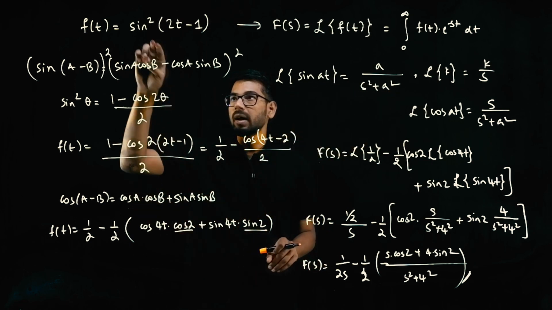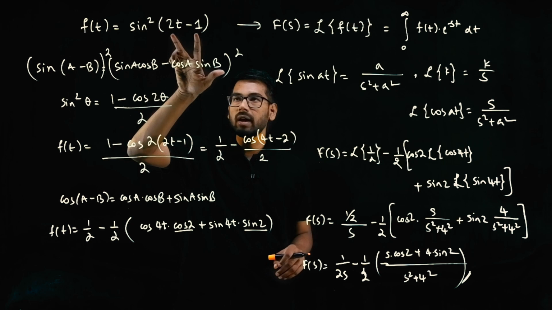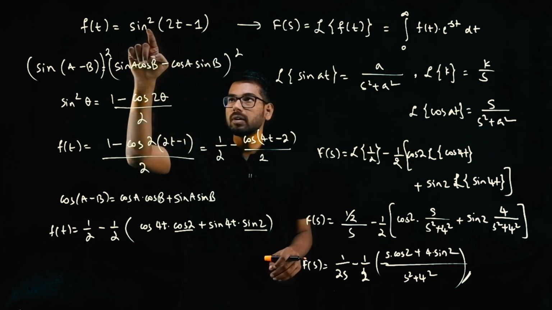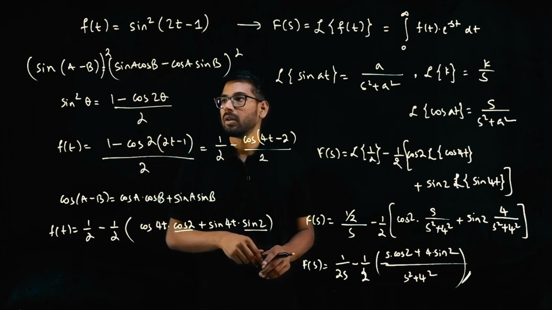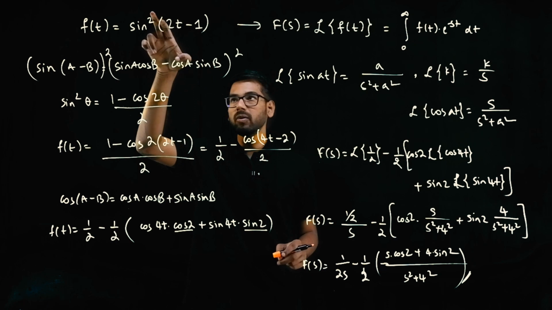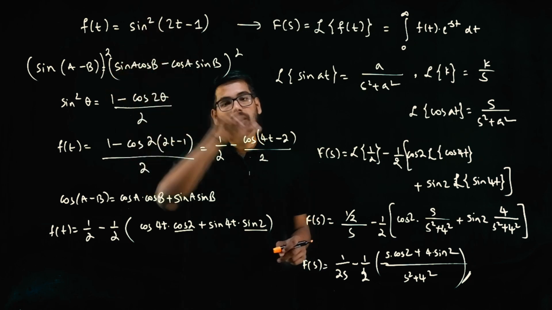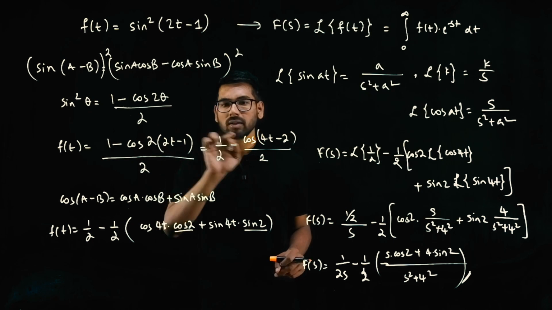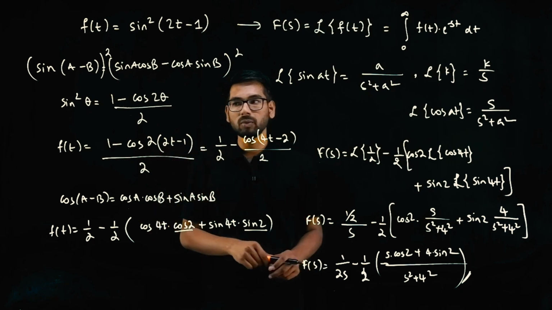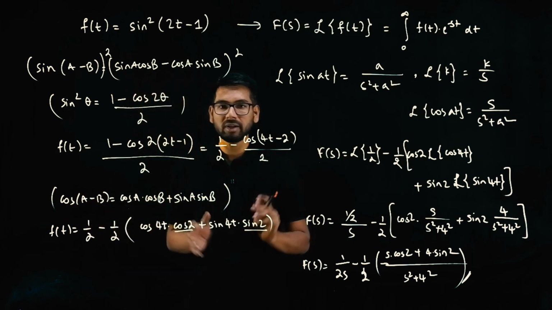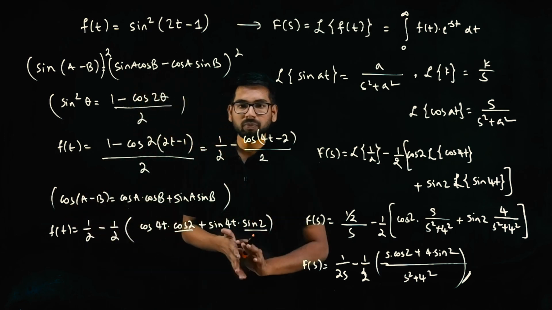So we have two variations here. One, instead of at, we have at minus 1. And two, instead of power 1, we have power 2. We could have first simplified a minus b and then simplified the square, but that would lead to complications. So I simplified the square first and then simplified the 2t minus 1. So this is one of the formulas I used, and this is another one of the formulas I used. These are basic trigonometric formulas. At this point, it's very simple.